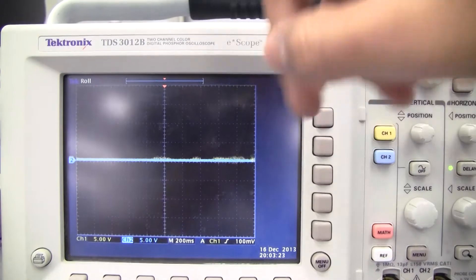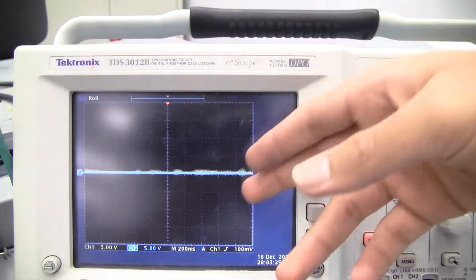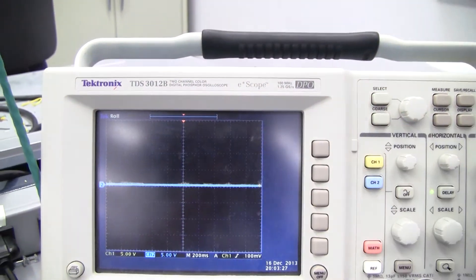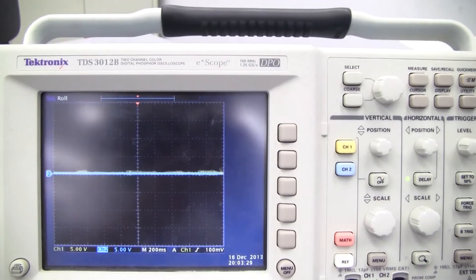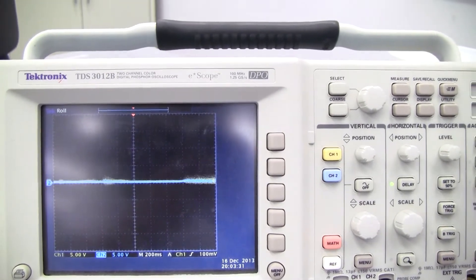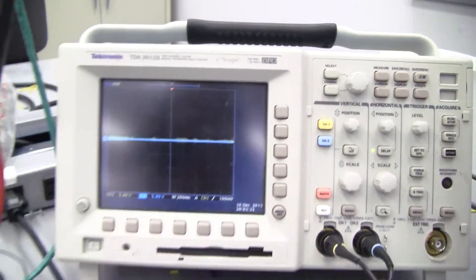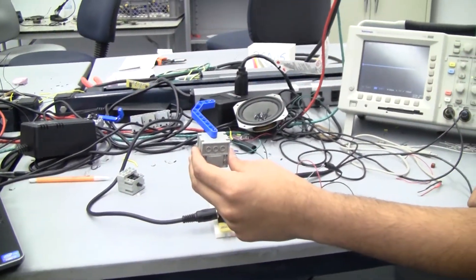But after our filter and our rectifier, the microphone isn't recognizing anything. What we need to do is give it some more volume. Let's try getting a little louder and now we'll have a demonstration of our circuit working.